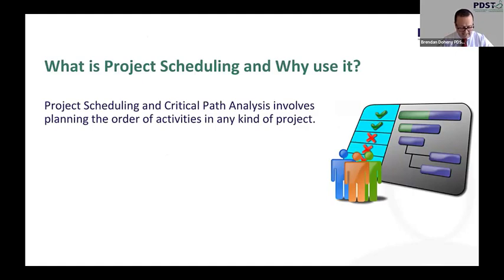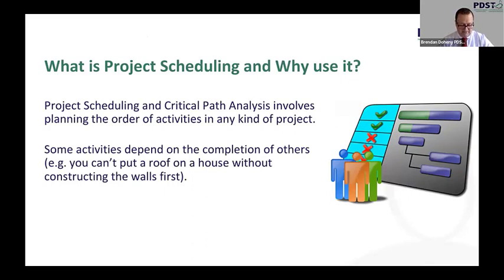It involves planning the order of activities in any kind of a project. It could be a project in the business world or a student's Leaving Cert project. Some activities might depend on the completion of others, such as in the construction industry. From our example listed, we understand that when building a house, the builder can only complete certain activities or jobs once other activities are complete.